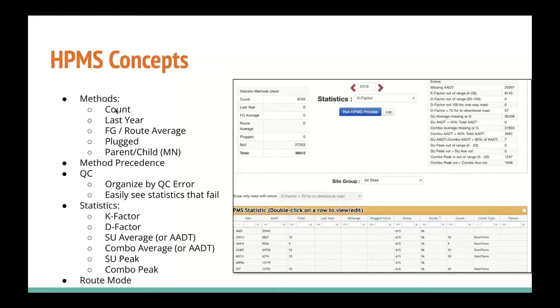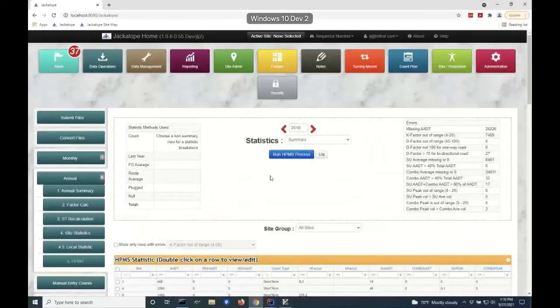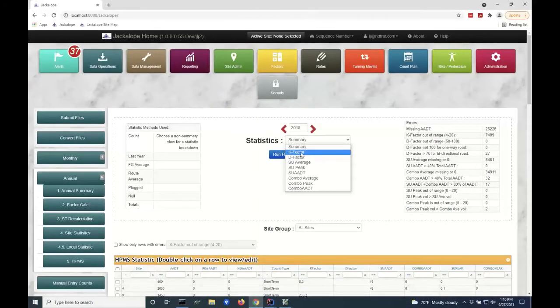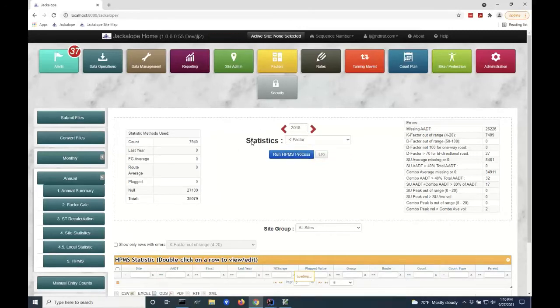Again, to recap, because it confuses people, they're like, why do I have 4 different statistics for this one site? And the answer is you don't. You have one official one, but we actually retain all the other ones to be used if you want to. We have the ability to say, for these sites, oh, we used the route average, but it was horrible, so let me go through and instead plug the group average or something like that. So it's a little confusing. So let's just go to K factor. I can explain what I'm doing in a second, but I just wanted you to see.